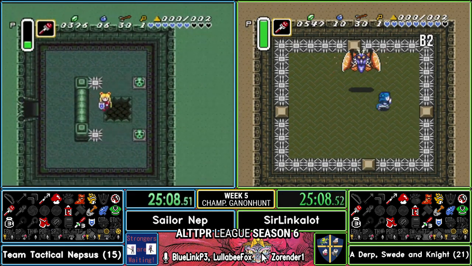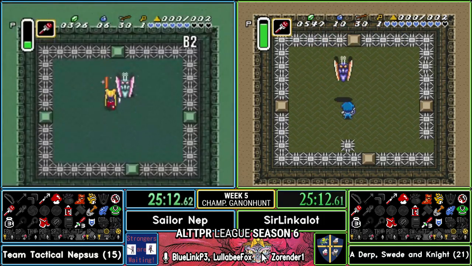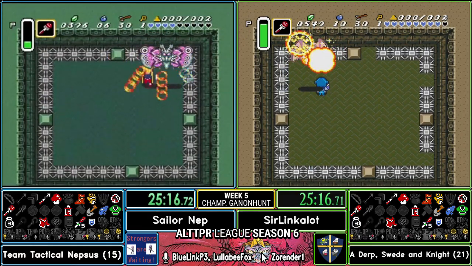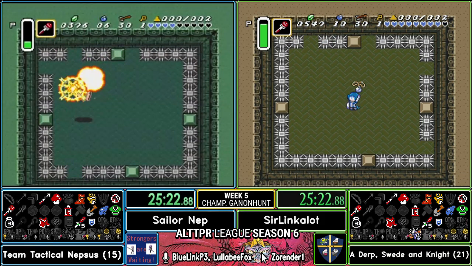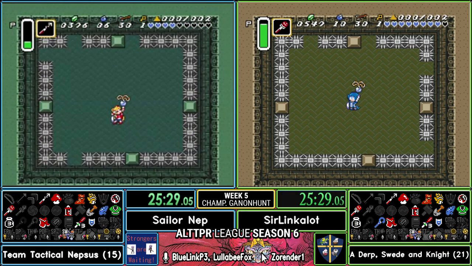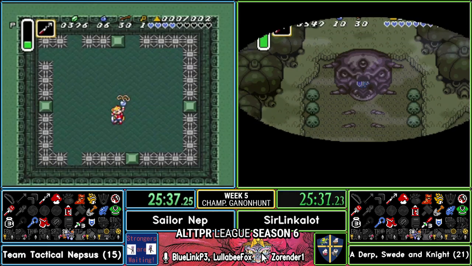And here we go. We're gonna high five in the boss room again. And that is Moth down for Sir Linkalot. Very nicely done. And a cane of Byrna and a pendant. That's both invincibility items for Skull Woods. Let's go to Spike Cave, boys! I'm joking.